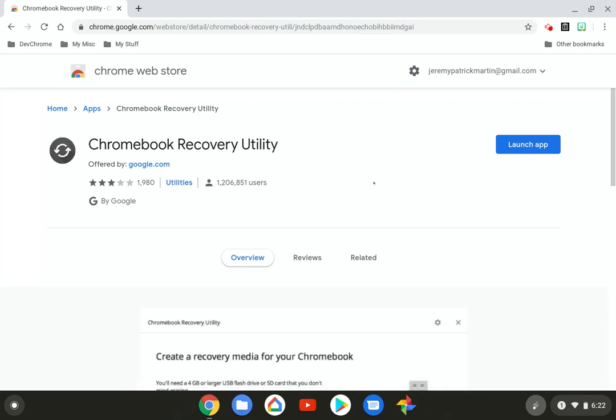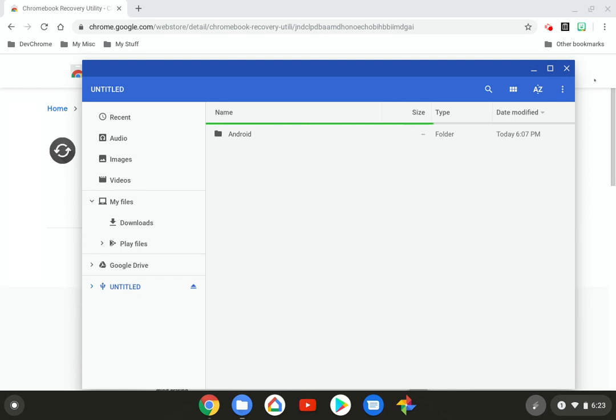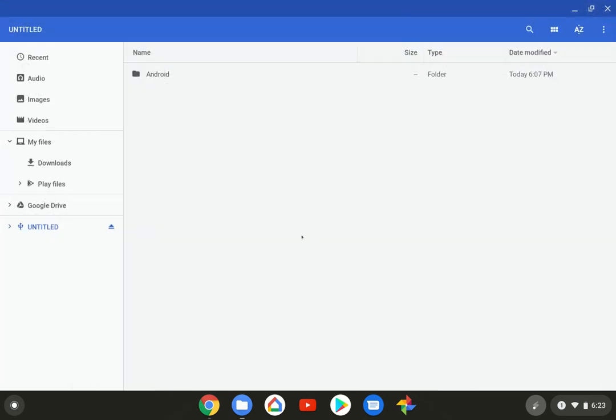All right, before you hit Launch App, you're going to have your USB flash ready. Now, this is a lot easier to format if you've got a brand new USB flash, and you're going to want something big. I got something with 10 gigs in it, so I'm going to go ahead and plug my flash in, and you'll get prompted right there. Go ahead and click on that. Okay, where it says Untitled.